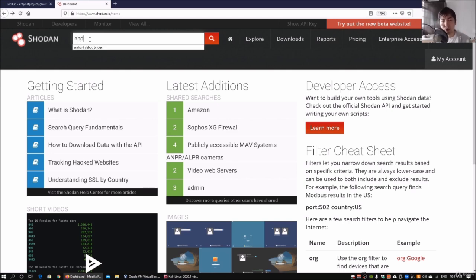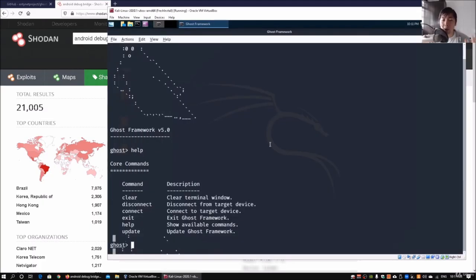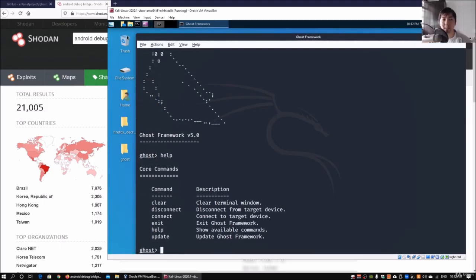All you've got to do is enter Android Debug Bridge and hit enter. That shows all the IP addresses that have Android Debug Bridge available inside Shodan, which has crawled through the whole internet. You click on search, and this shows all the IP addresses of the Android devices that we can connect into. Of course, I am going to gray out all this information. And this is where we go back into Kali Linux and try to connect into the system. A really interesting way of looking at how we can control Android devices through this delivery mechanism.